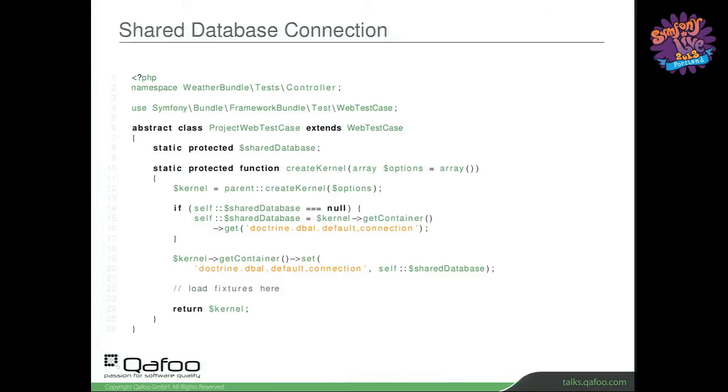Then I talked about using shared database connections, and this is the way you would do it normally. You would extend the createKernel method a little bit more. On the first run of all the functional tests, it will realize that you haven't created a Doctrine database connection before, and it will retrieve this connection from the dependency injection container, save it in a static variable, and then on the next run, it will realize the connection already exists and set it on the container for the next test. This way, you would have only a single Doctrine database access layer connection, or a single PDO connection to your MySQL or PostgreSQL database. This has the benefit of removing these "too many connections" failures, and also makes the tests run much, much faster.